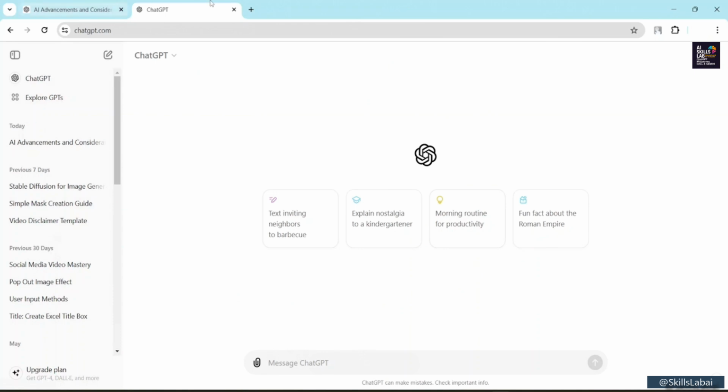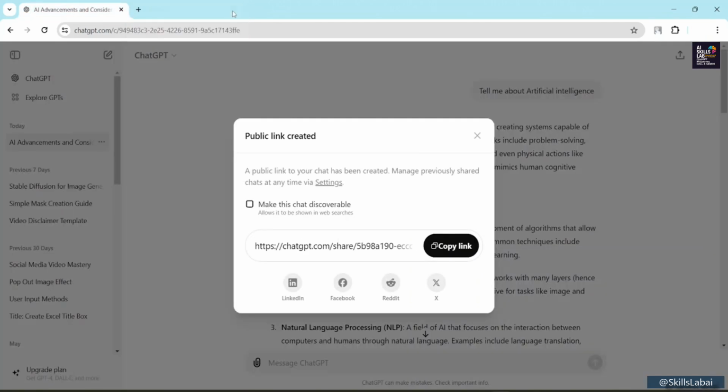Okay, but if you want to view someone else's work, which they have shared with you, you guys can come here and use the link from here as well. Okay, so now you guys can actually copy this link or share, make this chat discoverable, which allows it to be shown in web searches.